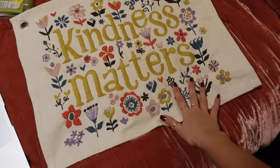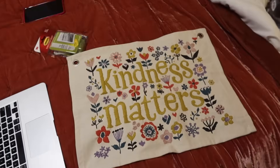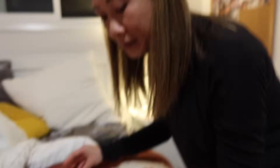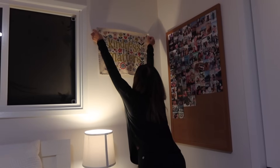It's a little crooked — but it looks good! Good job mama. Next thing, we're going to hang this little tapestry I bought at Urban Outfitters. It says 'Kindness Matters' and has little flowers on it — I think it's super cute. We're gonna use the same strips and put it on this wall. Right when you walk in from the door that's where you're gonna see it. Meanwhile my dad's doing the LED strips. My parents do everything for me — I love them.